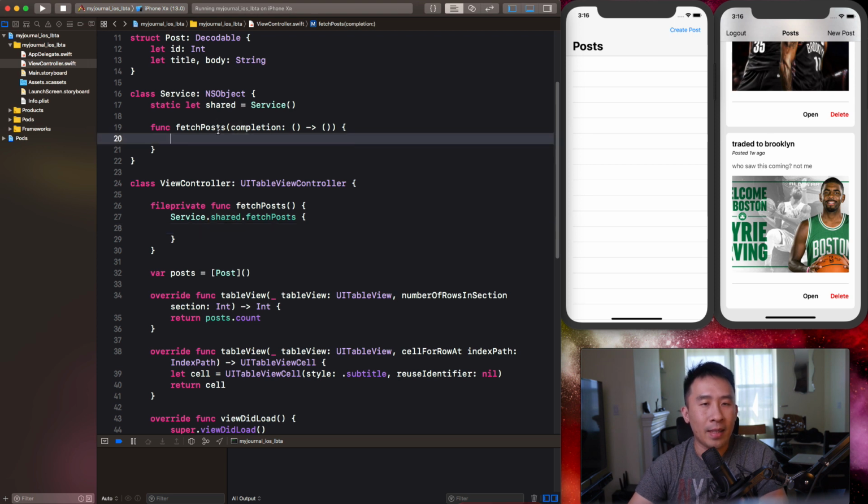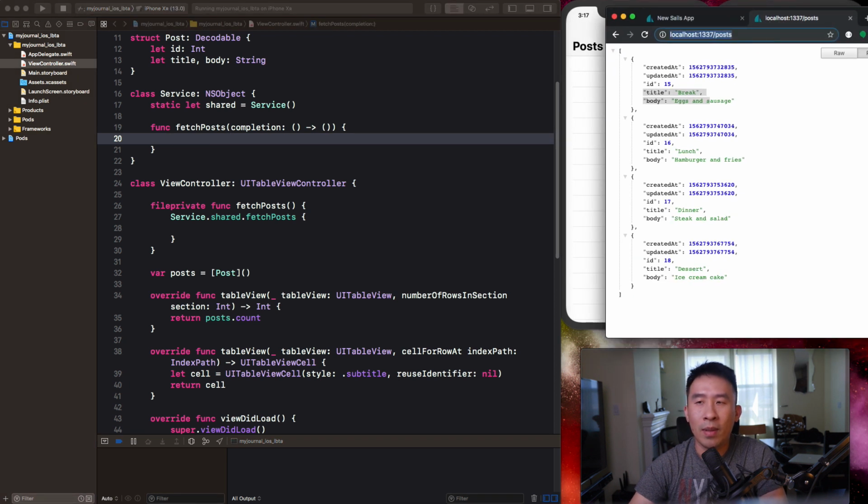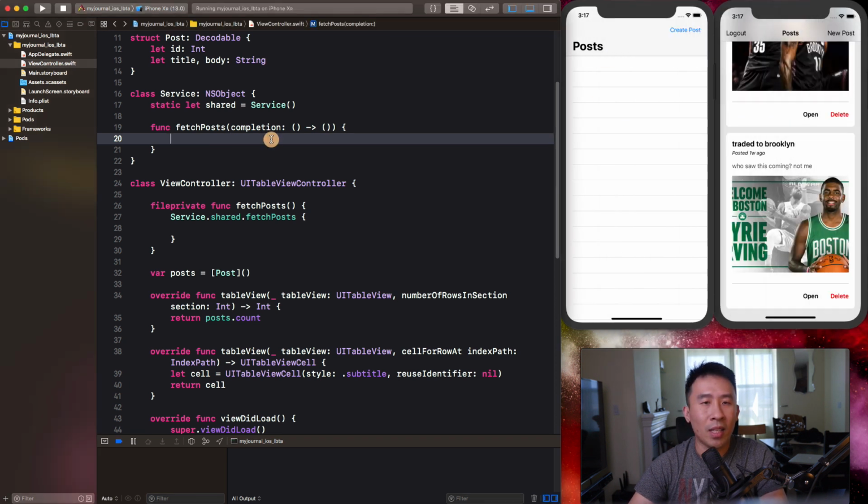And what you can do now is inside of the actual singleton fetch post function, I actually want to execute the JSON decoding. So first I need to fetch my objects from the localhost, which is right over here. I'm going to assume that a lot of you guys know how to do this already, so I'm going to type this out rather quickly. URL string is this right here. And then I need to say else return.